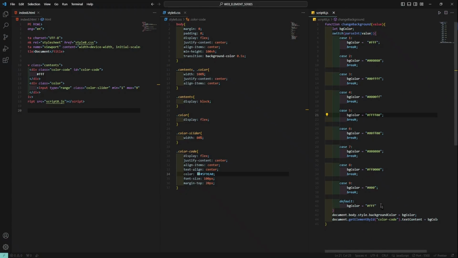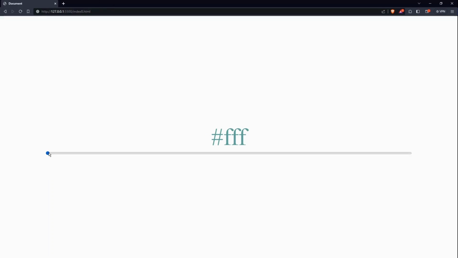Let's switch the position for gray and black. So 808080. It's a weird code, to be honest. Now let's save it. And here it is.